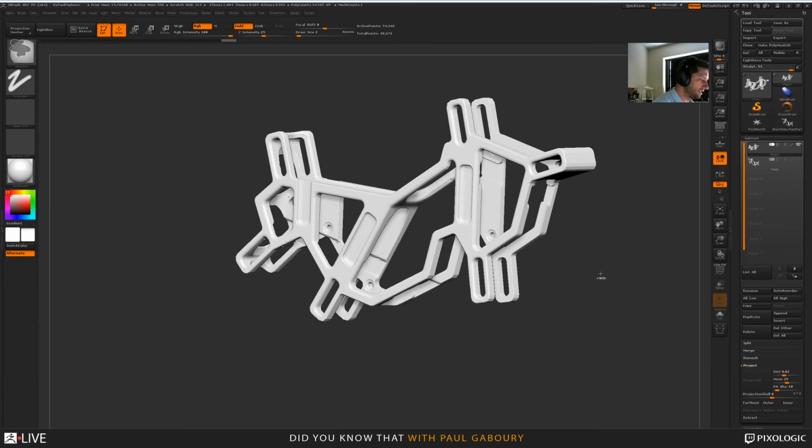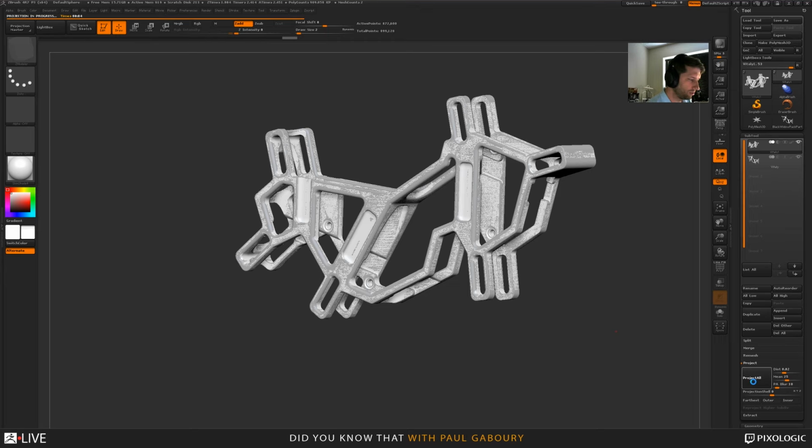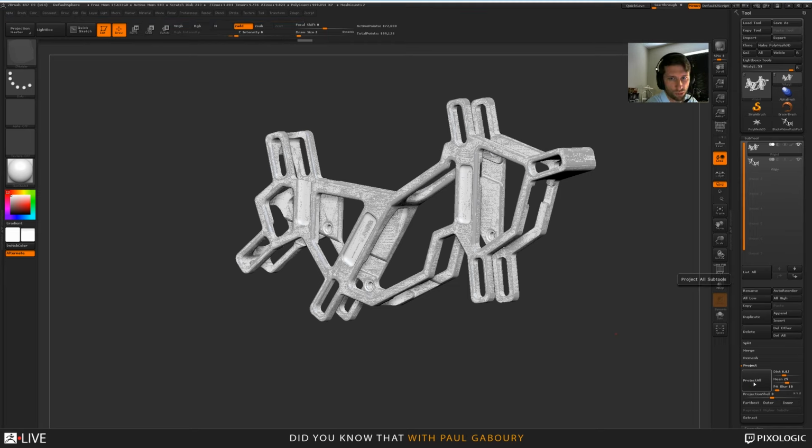And then when I divide, okay, I've got geometry here, and I can keep projecting. I'm making sure it's matching exactly to the original that Vitali did by dividing up and then projecting the original CAD item into the new clean geometry with the polygrouping.